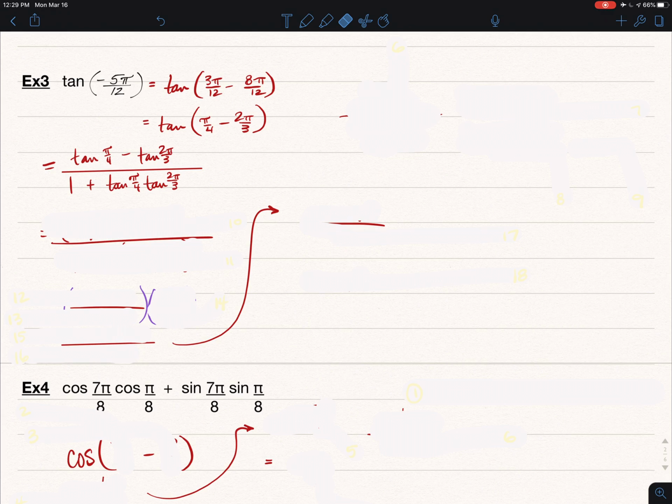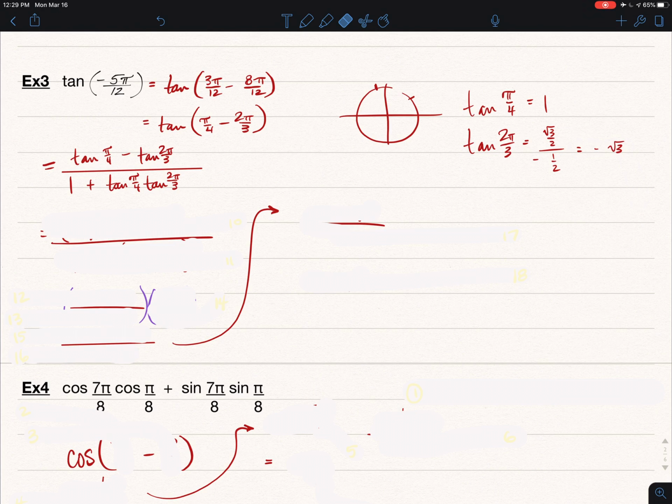Now I'm going to go over to the side to do the next part of this. I really only need to figure out what the tangent of pi over 4 is and the tangent of 2 pi over 3 is. So over here on the side, I've drawn my unit circle and I've marked both of those spots. The first thing I've done is figure out tan pi over 4, and we know that that's 1. The second thing is let's figure out tan 2 pi over 3. Tan 2 pi over 3, remember, is y over x, or you could say sine value over cosine value. And so that's going to be square root of 3 over 2 divided by negative 1/2. Once we invert and multiply, we know that that's going to be the same thing as negative root 3.